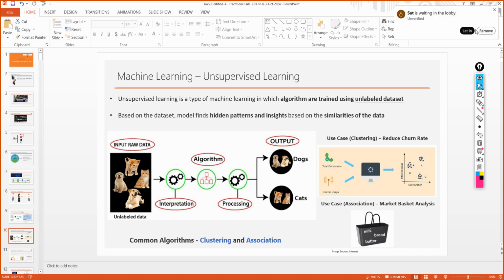So this is one case, clustering, and the other is association. Now let's understand association. Take a customer who went to a supermarket and bought a milk packet. What are all the things he can buy along with the milk? Bread and butter. So this is association, the relation of things. That's how it is going to cluster and associate and give you an output. This is unsupervised learning. Let's come to reinforcement learning.